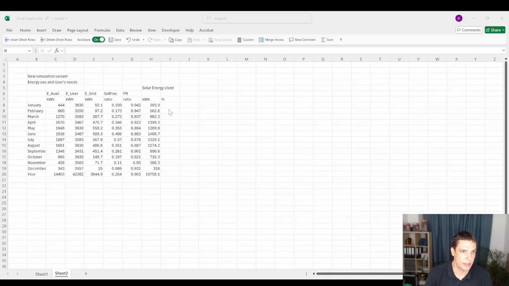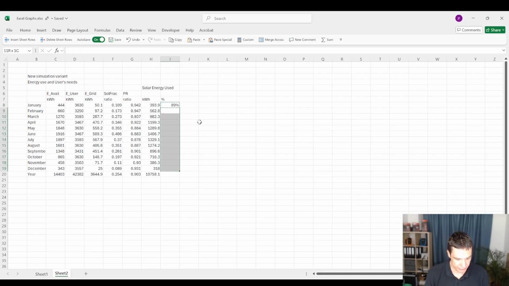Okay, so let's just calculate the percentage of the amount of energy that's been produced that's actually used. So we do that by taking the amount of energy used and dividing it by the total solar energy generated. And that gives us a percentage of self-consumption.